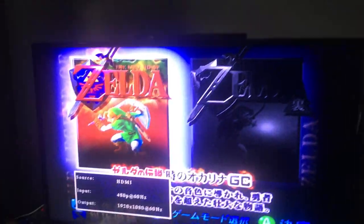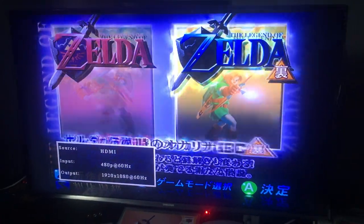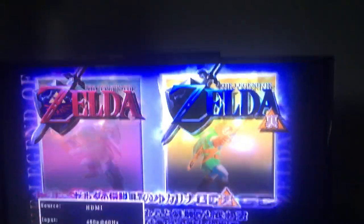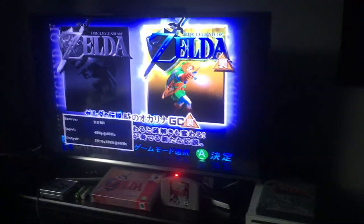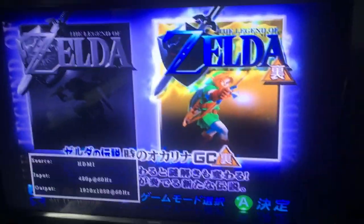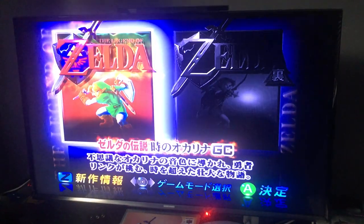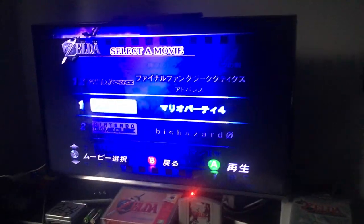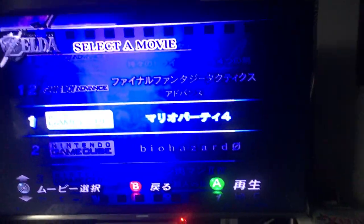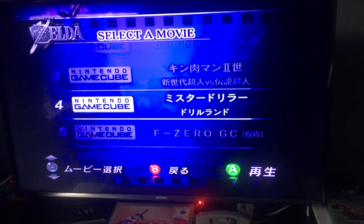So, here's the menu. This is the Japanese one. So, as you can see here, normal Ocarina of Time and Master Quest, which is Ura Zelda. Or, well, not Ura Zelda. Toki no Ocarina Ura. But what we're focusing on is not the games. We're focusing on the movies. We press C or Z. And this is the movies. You can see, well, obviously it's in Japanese, but you can see there are some extra movies in this version.